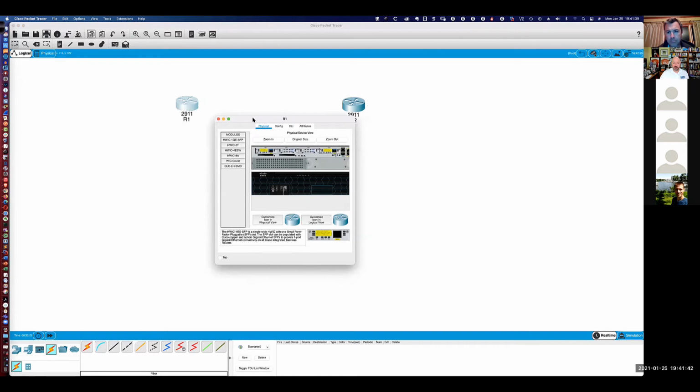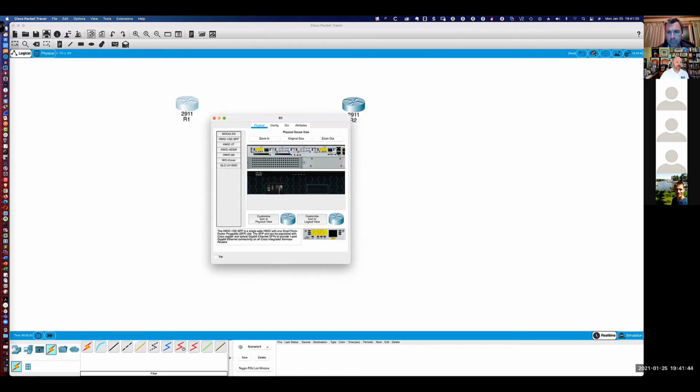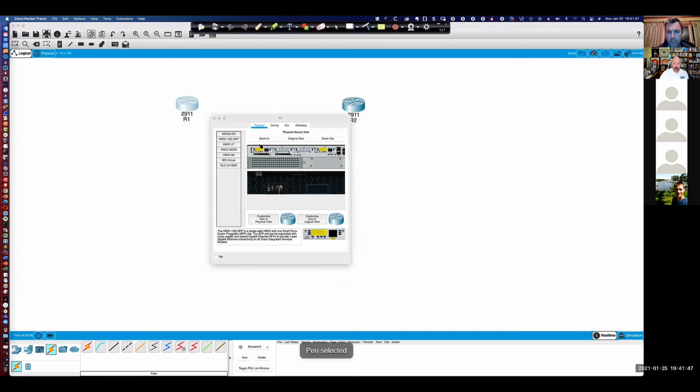So I have a card here, and actually let me get so you can see what I'm doing here. There's a card here, and then you have a card here. And if you look real closely, do you see right there that there's an optic plugged in, like a little blue line across the top for both? Nope, I didn't put it in both. I only put it in one. So that makes sense.